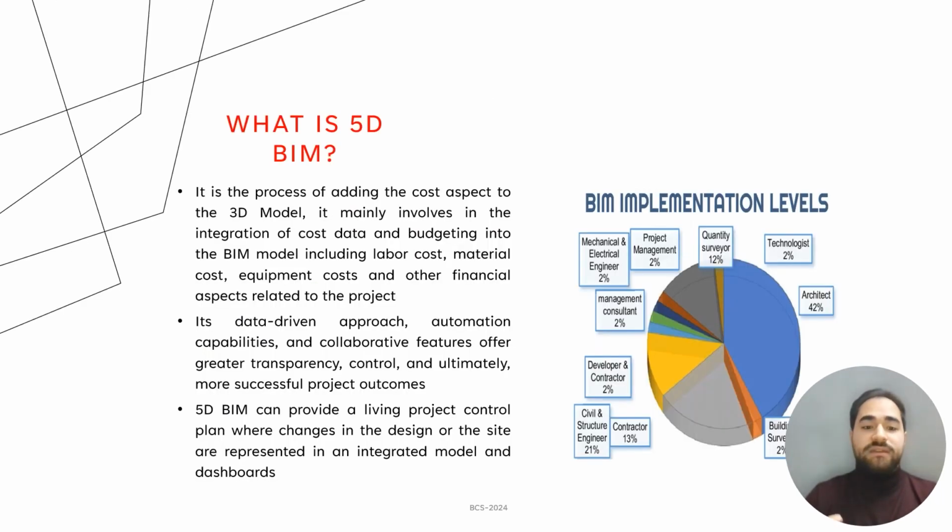So 5D BIM, for simplicity, is the process of adding the cost aspect to the 3D model. It mainly involves the integration of cost data and budgeting into the BIM model, including labor cost, material, equipment, and any financial aspect. It's how we can integrate the 3D approach with cost in a live manner. Its data-driven approach and automation capabilities and features give us greater transparency, control, and ultimately more successful project outcomes. Because what we are aiming for is live tracking of the project from day one.